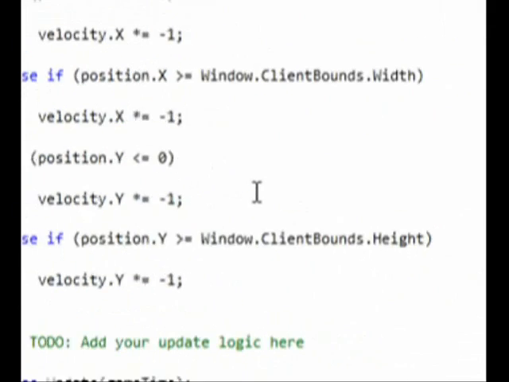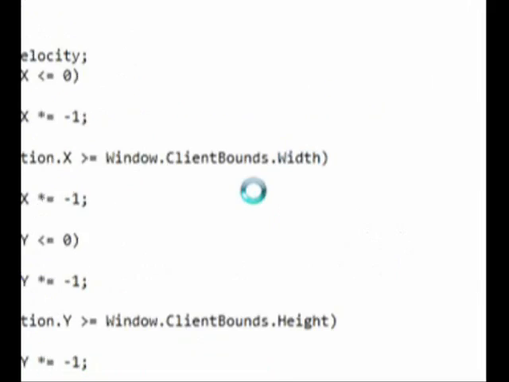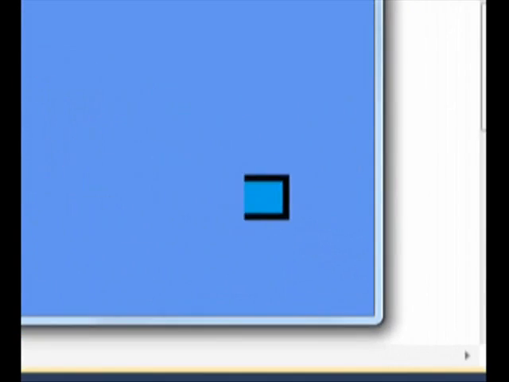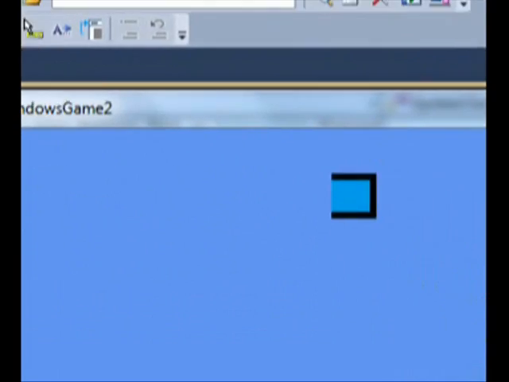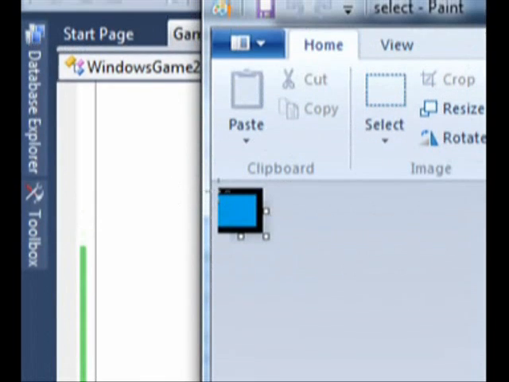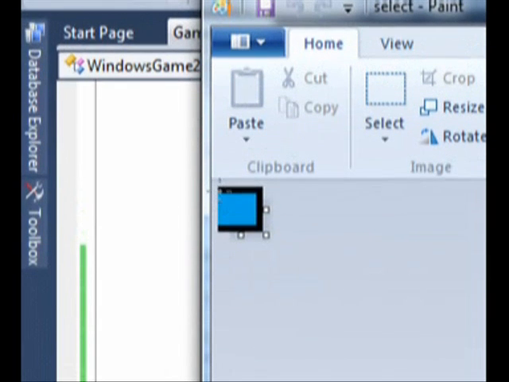Okay, so we've checked every side for intersection and bouncing off. And for the bottom and right hand side, you see the sprite will have to move all the way off the screen before bouncing. For the left hand side and top side, it doesn't. That is because the origin of the sprite is always 0 by 0. You can actually change that, but we won't discuss that in this tutorial. But yeah, the origin's right there. So the left hand side, that's always the first part that hits the side of the screen.